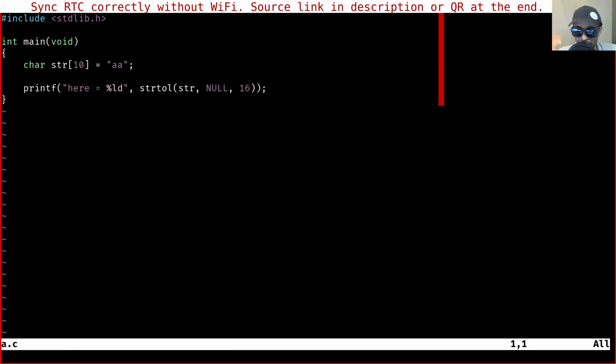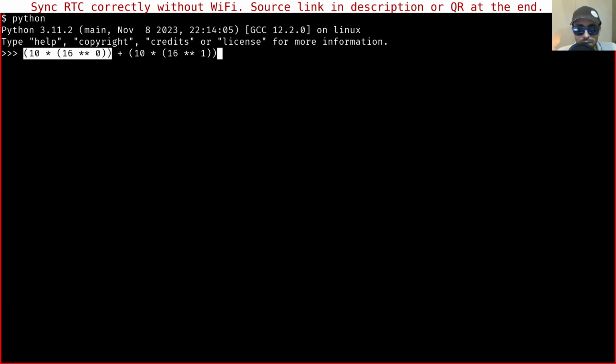Okay, so I prepared this C example file, which I called a.c. As you see here, we are using the same function as I used in the sketch. Essentially, we are transforming AA, which if you know A in base 16 corresponds to 10, we're transforming it into an integer. So this first A corresponds to 10 because it's at the position 0. This one is at the position 1. Of course, if you do the math, it becomes like this, right? And here I'm just doing the operation, so it becomes 170.